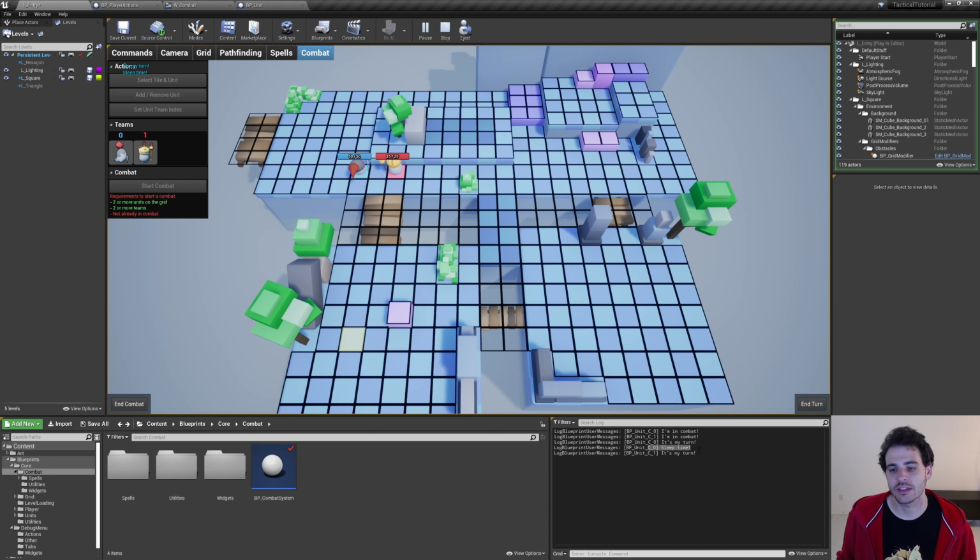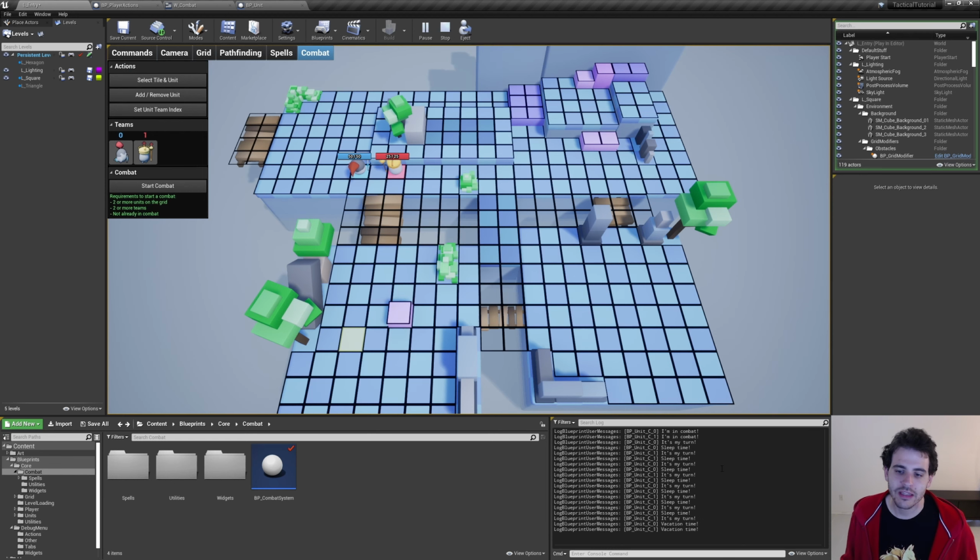And then if I do an end turn, we can see that the C0 turn ended, so it's written sleep time, and then it's written it's my turn again for C1. If I do an end turn multiple times, we can see that it starts the turn and ends the turn over and over until the combat is over. And actually, if I click end combat, we should see that both units are now in vacation because the combat is over. Perfect. So now that seemed to work.